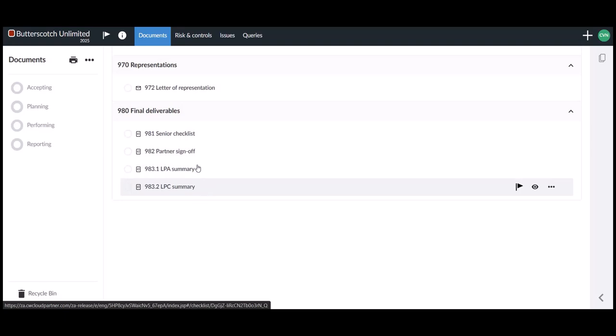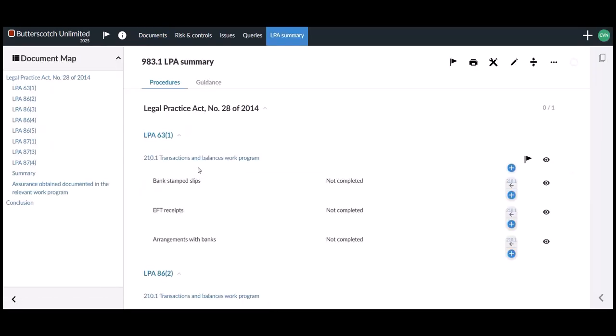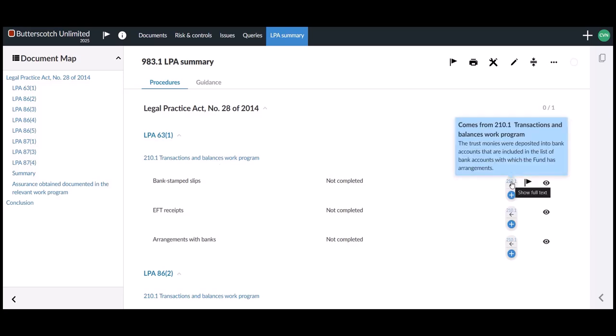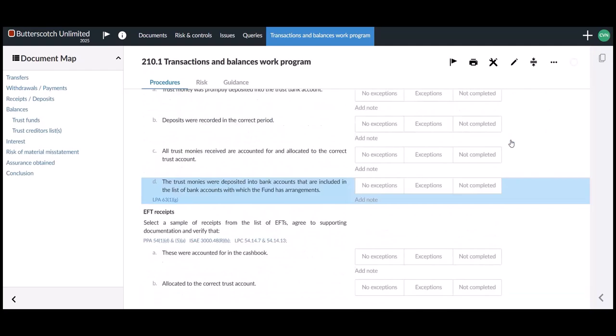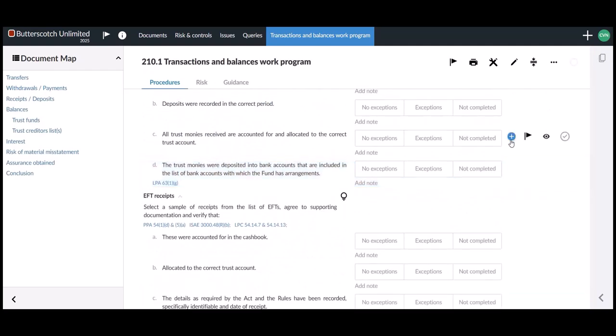the relevant trust accounts. Within these documents, the applicable responses in each of the respective documents will pull through per law or rule. Only responses that reflect exceptions or that are not completed will be visible. We have added an annotation to each response for you to easily access the procedure that reflects an exception or is not completed. You can click on the annotation and a new browser tab will open the specific document and navigate to the relevant procedure.